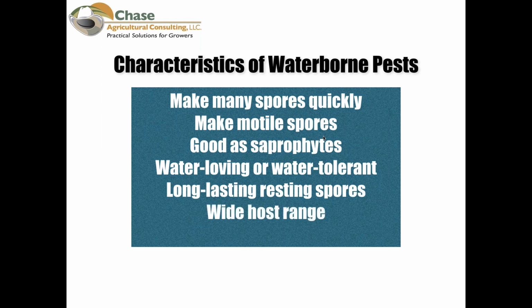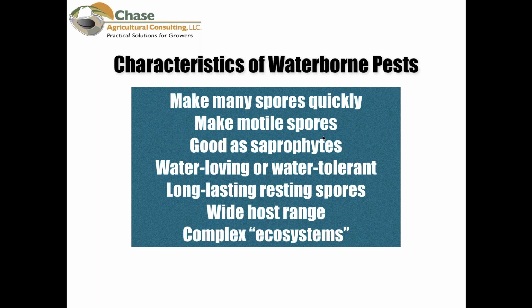If they have a wide host range, and we talked about that, that means that there's very little you can do if you just simply get rid of the plant that you thought they were on. And then finally, if they have complex ecosystems, meaning they interact a lot with other organisms, it's a little bit like thinking of the bioslime that's in our irrigation tubes, that is a combination of a great many organisms that create that little ecosystem there.